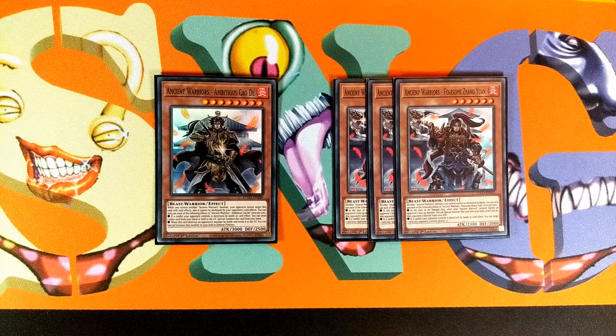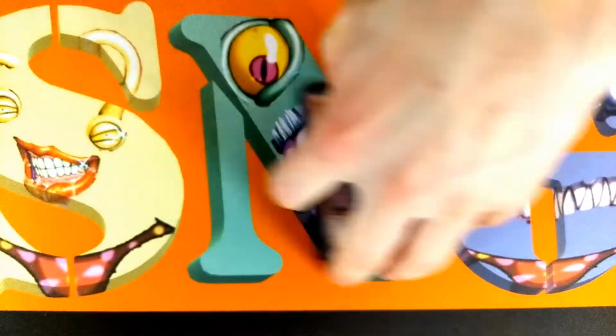So, again, it's a really good card for going second. Even on turn 3, he does give you a really good option. And even going first, he can become a boss monster your opponent's going to focus on, drawing fire from some of your other Ancient Warriors that maybe you have kicking around on the field. So that does it for our Fire Ancient Warriors.